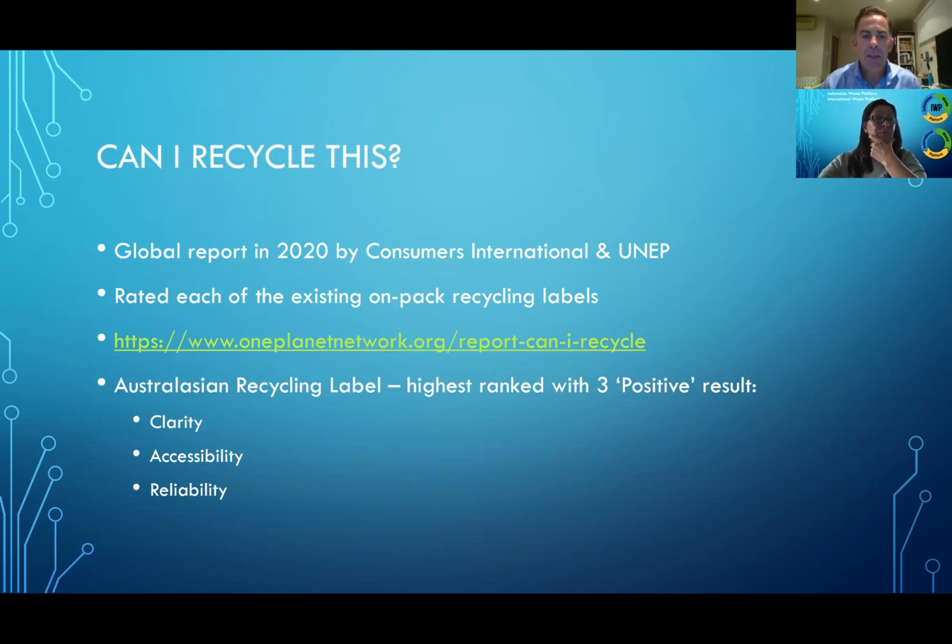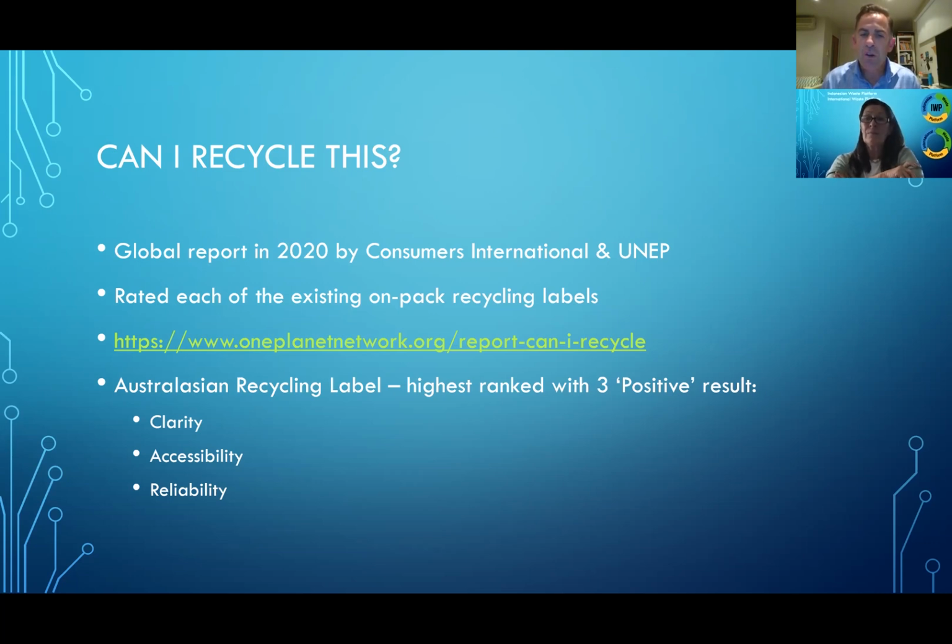Now, last year there was a global report done by Consumers International and UNEP, and you would have seen this report, Nina, titled Can I Recycle This? They went through and looked at all the on-pack label schemes around the world to rate them from the point of view of clarity and other measures of performance. The one I'm most familiar with, being here in Australia, is the Australasian Recycling Label, and we were very pleased.